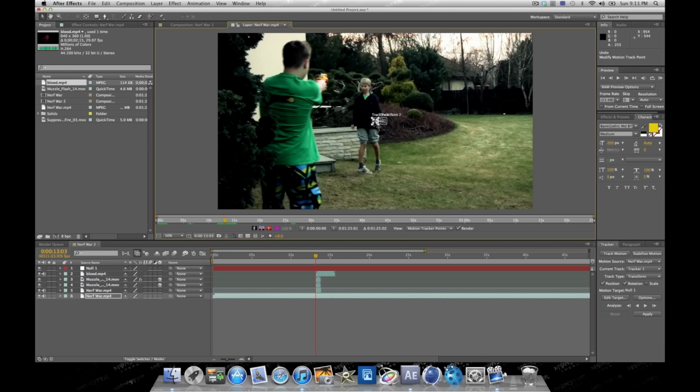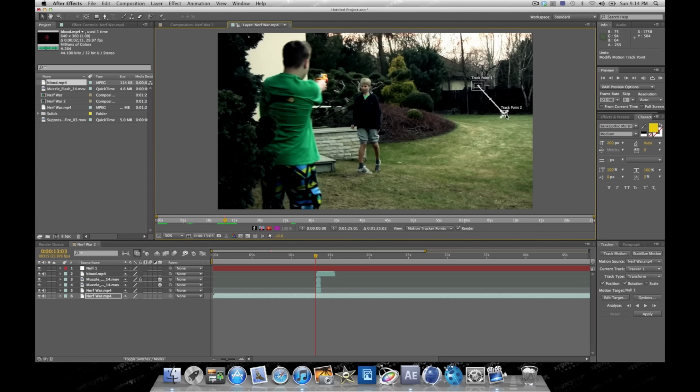Darn, I hate working with these trackers because it's impossible to grab onto it. Okay, so keyframe something that is highly visible, like this white box, and make it a little bit larger, and take the same thing with the other one, and I see a little bit of white right there, so that's perfect.